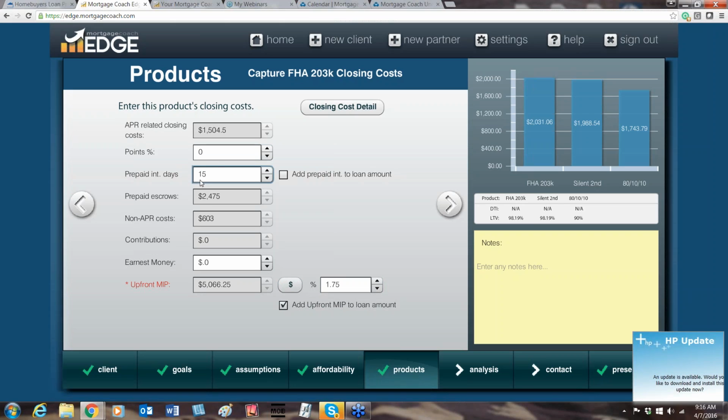One of the default items you want to default is your prepaid interest, because you do want to provide that as an estimate. And with that, that will be part of your defaults. That doesn't carry through on an API, so it's a great way of placing it. And now let's go and discuss closing costs.